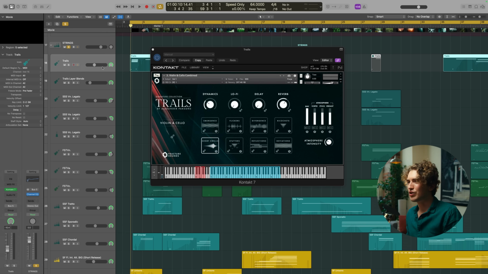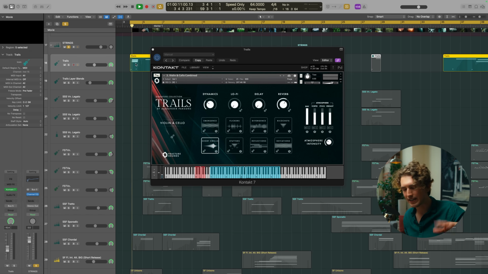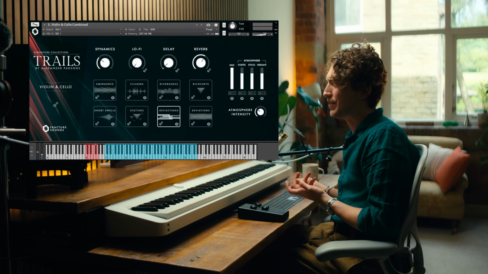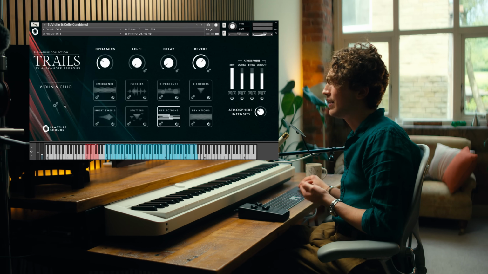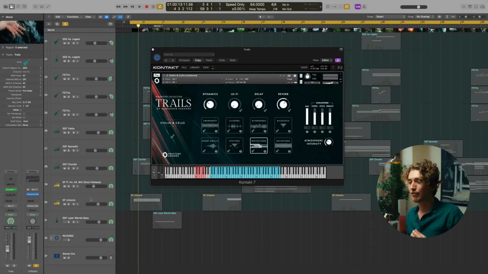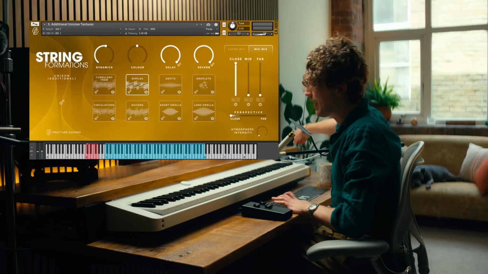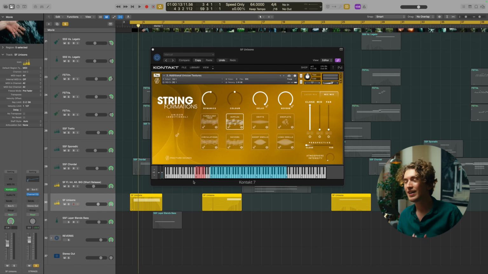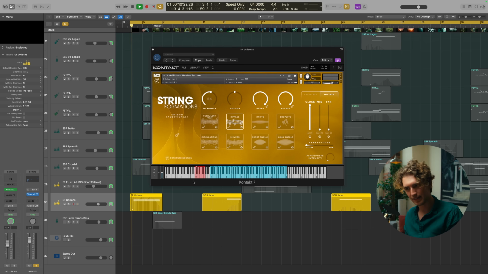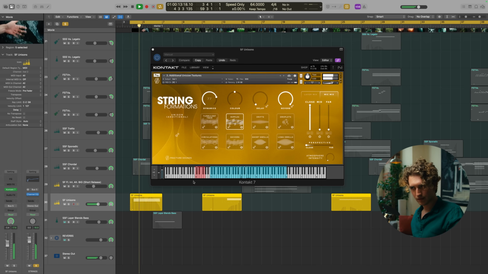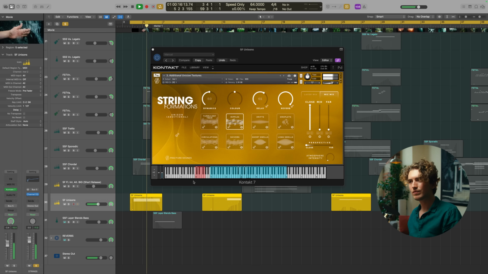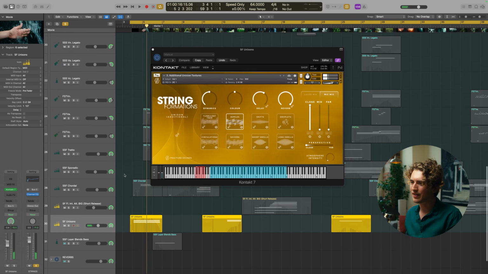Starting at the top, we've got Trails by Alexander Parsons, which is using the short swells, which gives us this lovely bright sound, which you can see from the visuals has this kind of lovely frostiness to it. This works in tandem with the ensemble string formations library, which is playing the ripples articulation. And this is a really sublime mix of col legno tratto and tremolo together, which sounds like this. And this, along with the Trails library, kind of dovetail into each other really nicely.